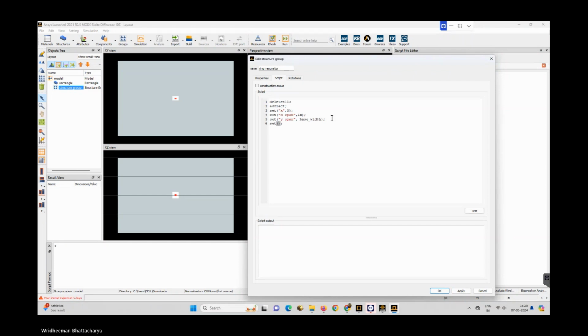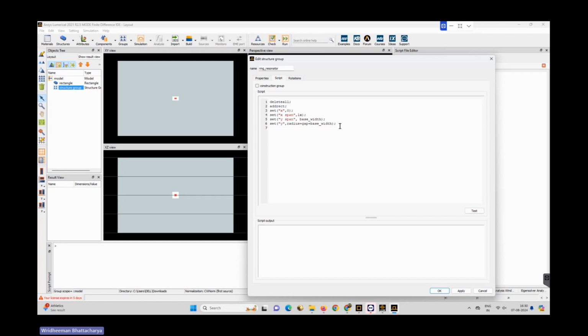Now the position y which we have to give should be radius plus gap plus base width. Right.